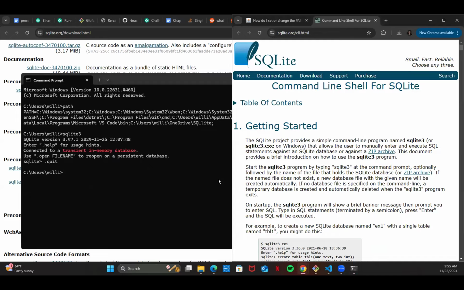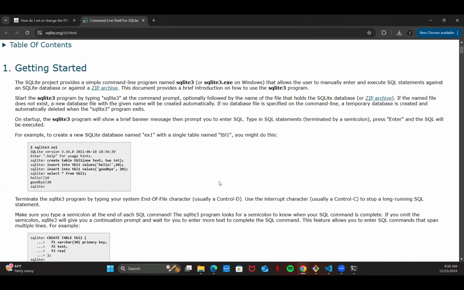When you type the command SQLite 3, it takes you into that prompt, into SQLite 3, where you can create a database and interact with tables and write queries, and it will persist.